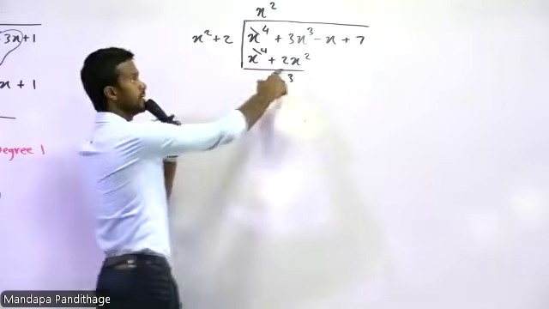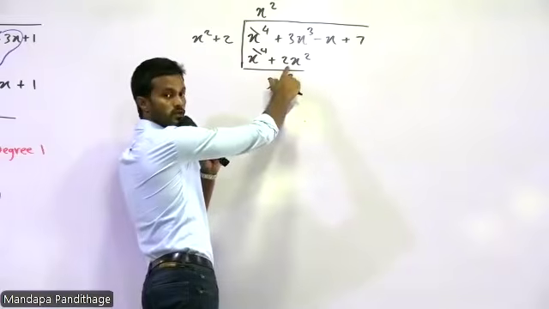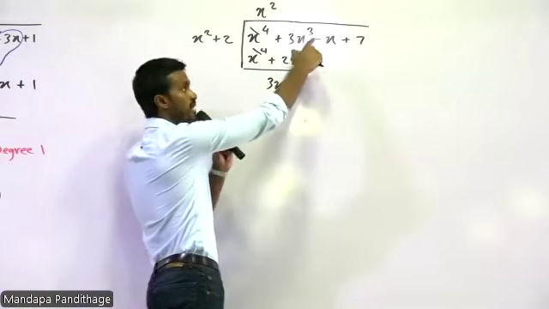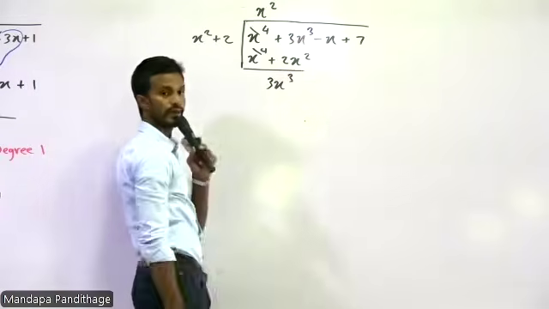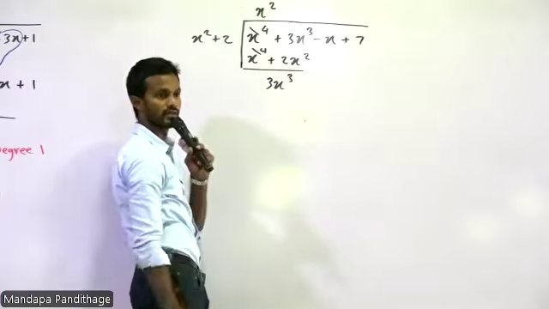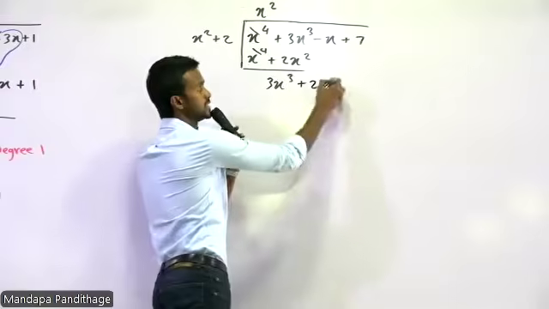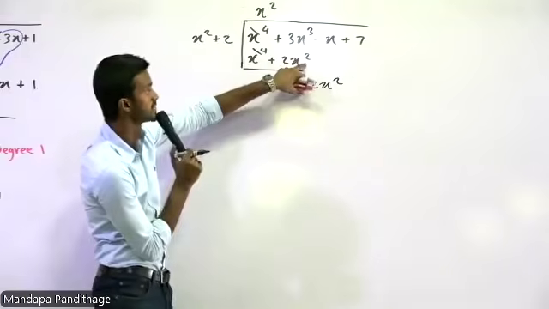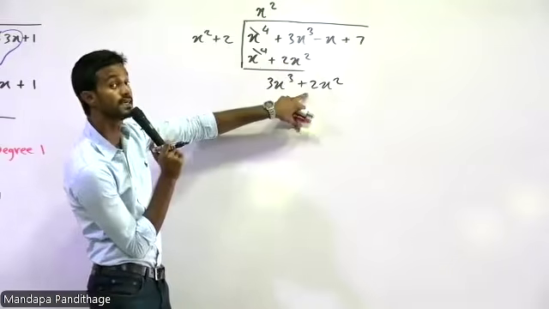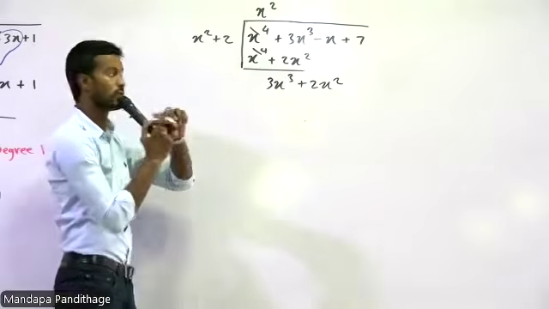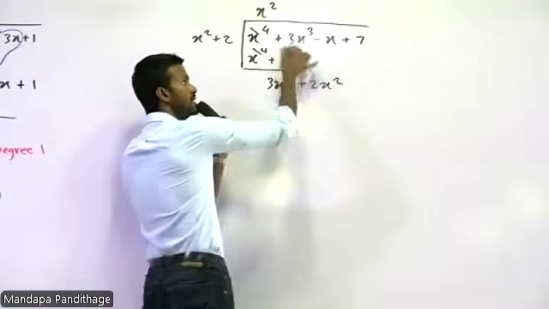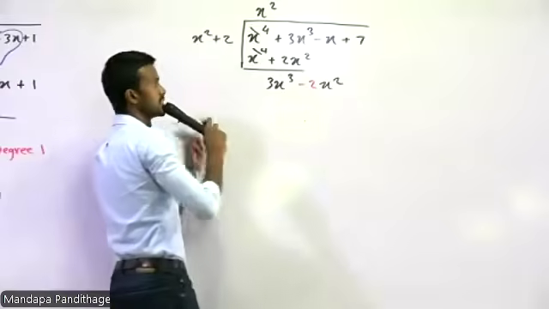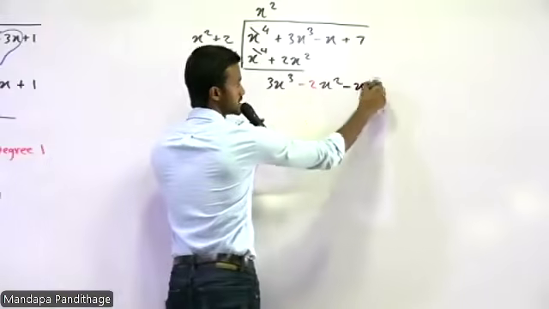Now tell me, the next one is 2x squared. There's no x squared here, so how do we consider it? It's 0. So 0 minus 2x squared. If you took 2x squared directly down, it's wrong. Why? Because here it's 0, and 0 minus 2 is not plus 2, it's minus 2. Clear? There's no one to get subtracted from here, so 0 minus 2 is minus 2. And then these two come down, minus 6 plus 7.